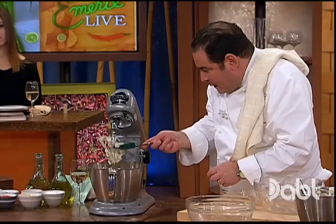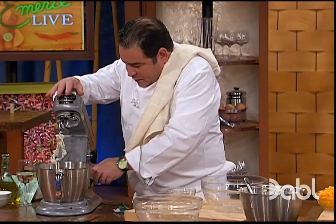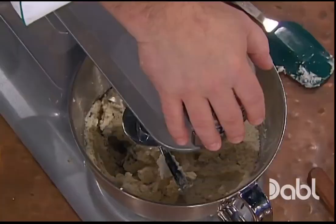Now, we want to scrape this down a little bit. You can see we've got some lard up here. What a shame. Now, one more time, one more mix. And then I'm going to show you the magic.